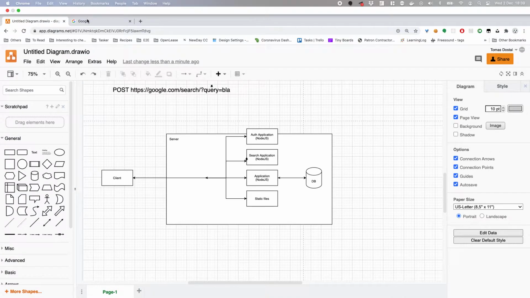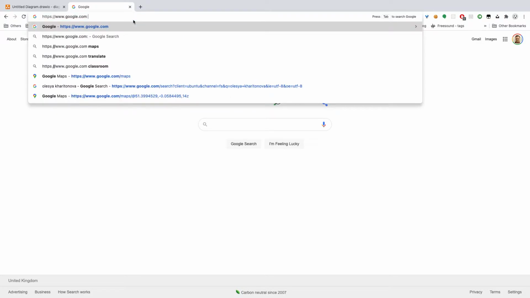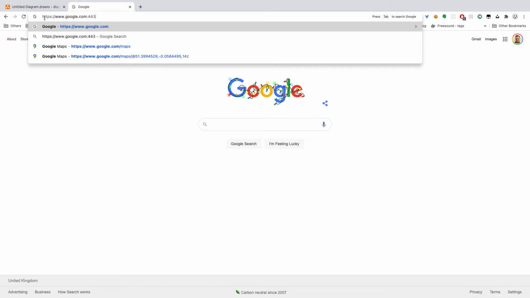Now, going back to this example, the one thing that we didn't mention are ports. Whenever you make an HTTP request, it will go to port 80. So if you do google.com:80, this is how you write a port, and 80 is the reserved port for HTTP communication, for web communication. Actually, this one will go to port 443 because this one is HTTPS.